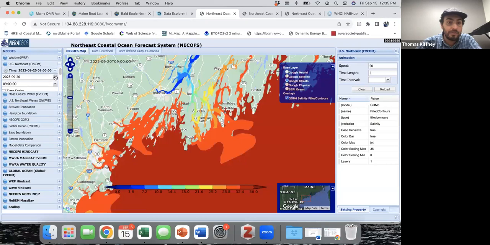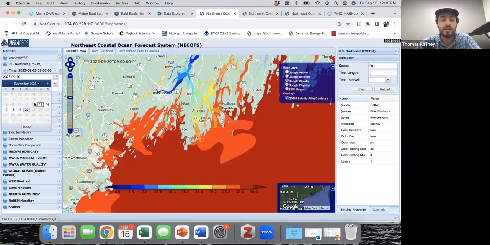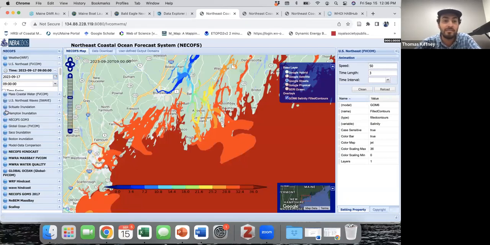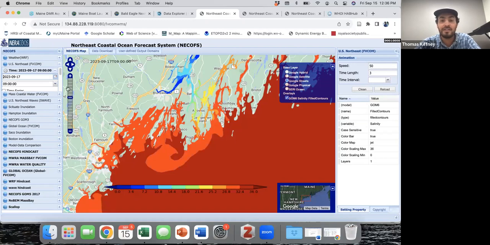So if we want to go through, you can check it on a day that maybe a very large storm is going to roll through Maine, such as tomorrow. So if you look at the 17th, you can see where this large salinity plume is, there's going to be probably a lot more runoff coming out of the Kennebec. You can see that lower salinity has moved down the river, but it doesn't really give you very high resolution data. There are areas along here in Casco Bay that are going to experience drops in salinity that aren't going to be recorded on here.